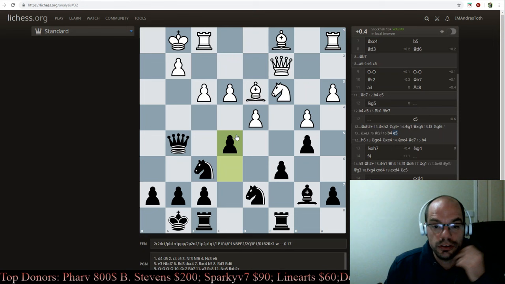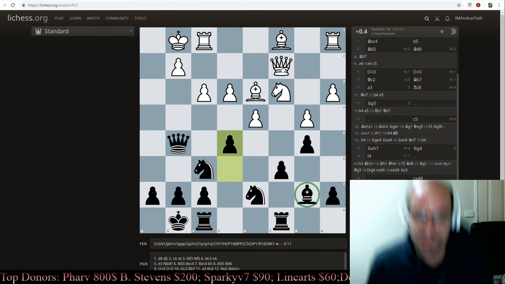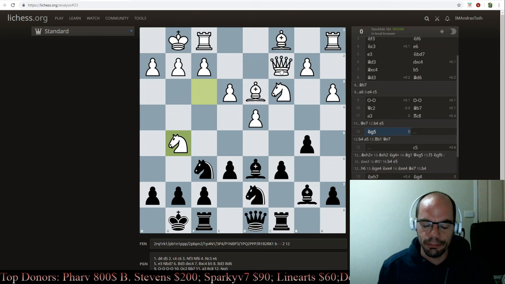Black, I would hate to be, because I feel my position is very passive. White, because I would be afraid that I wouldn't be able to utilize the beautiful position that he has now. But nonetheless, this was an amazing example here of thinking a bigger picture and going for more.